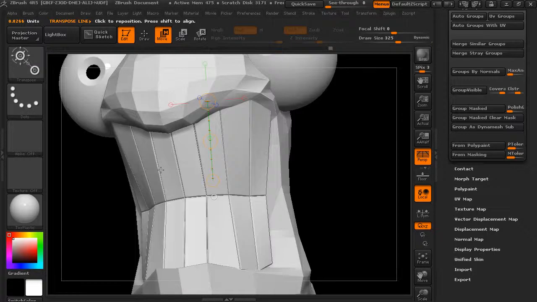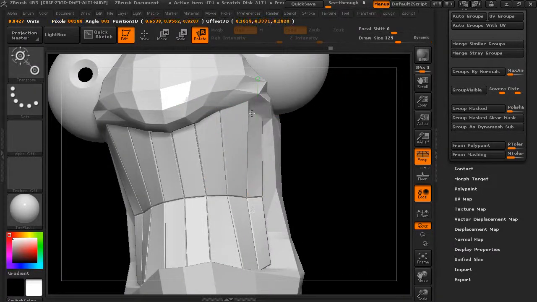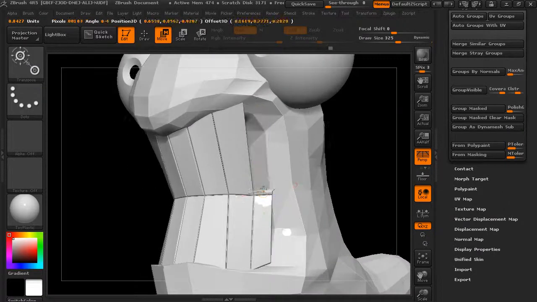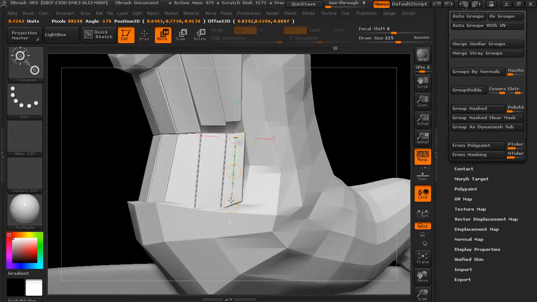And so now what we can do is come in and start to manipulate these. So come to rotate. We can kind of rotate the base of that back in, and if we want to make it a little bit shorter, we can do that. We'll draw it out from here. Kind of make that a little bit shorter. We want to kind of break it up a little. So coming in here and having that auto masking really helps us to kind of not have to worry about affecting the other teeth.